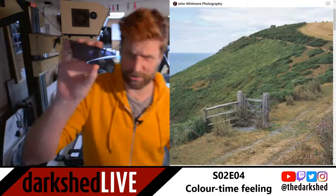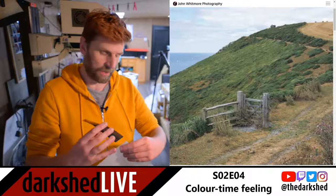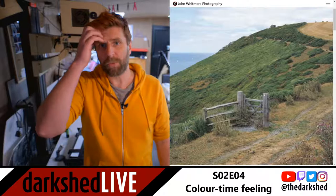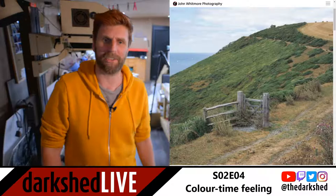One of the things that puts me off shooting it is the lack of an analogue process for printing it, because I really enjoy just doing analogue printing and not taking it to a computer. So I've never really explored it, as there aren't any options. There used to be one called Cibachrome or Ilfachrome, which just isn't done anymore. I think it's to do with the chemicals. They damage the environment too much, so they've never brought it back. And apparently it's quite a complicated and nasty process to do anyway, so you can't use that process.